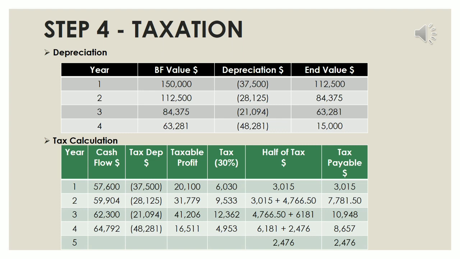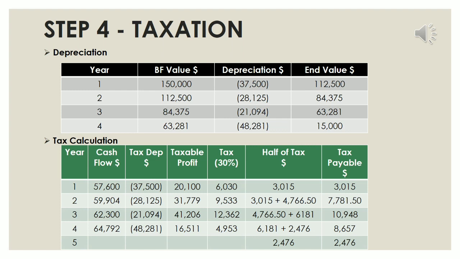So step by step we'll do this taxation. So we are moving into the depreciation chart. The depreciation chart shows how to calculate depreciation for refurbishment, installation and equipment cost, which is $150,000. Here we should understand something very clearly. In the end, the scrap value must be $15,000. Therefore, I have added $15,000 in the end value cell and found the depreciation amount.